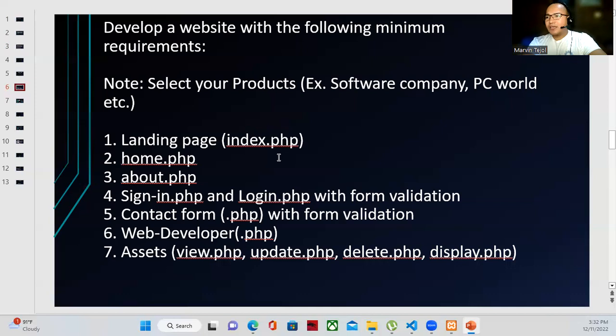Yung landing page is not a home page, usually nilalagay natin, no? So iba yung sa home, depende kung ano yung ilalagay na designs, depende sa content ninyo. Okay? So yung landing page, pag makita pa lang ng mag-visit sa websites, alam na nila ano yung products mo, and if they need to be informed of something from your office, na ma-inform sila.